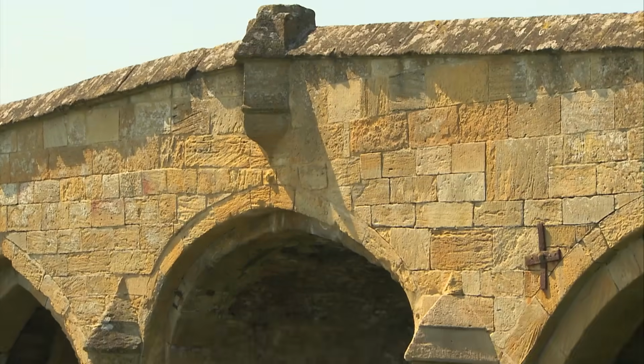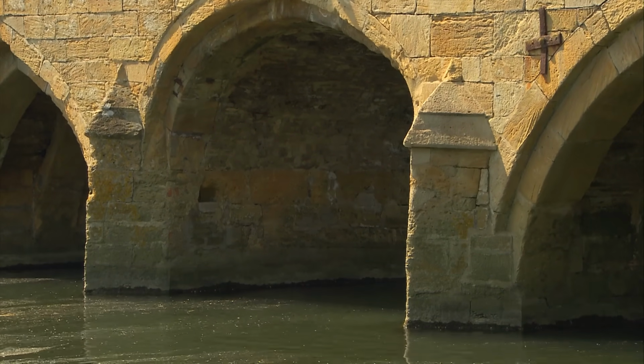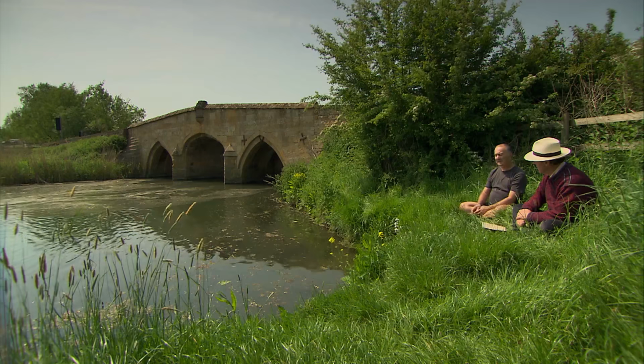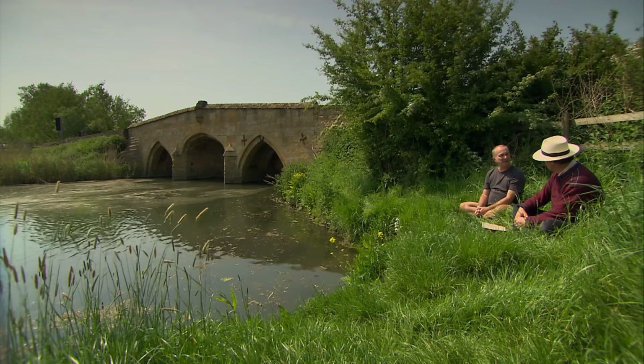So it's an encouraging start. And while everyone else has got their work cut out for them, I'm keen to find out a bit more about the Normans and Radcott. If anyone ever says to me the words Norman Castle, I tend to think of 1066 and William the Conqueror. But the period that we're looking at is a bit later than that, isn't it? Yes, this is getting on for a century after the Norman conquest, when two of William the Conqueror's grandchildren were battling for the crown of England.